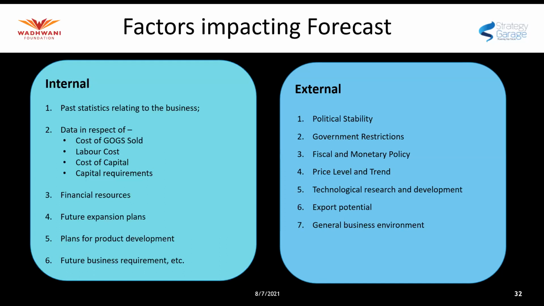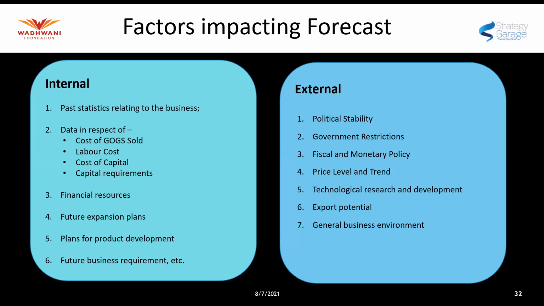Then from an external perspective, there are things to watch out for. Not all of that can be controlled or estimated, but businesses need to be aware of it, so that if there are certain steps to be taken or if your projections need to be moderated, they can be. For example, let's say the economy is going through a downturn. There is no point putting a very aggressive growth in the business plan unless there is a good reason for it. It would be risky, because then you are assuming something big is going to happen, whereas your cost structure is remaining at the same level. And then it impacts your business very adversely from a financial perspective. Therefore, all these things become important.